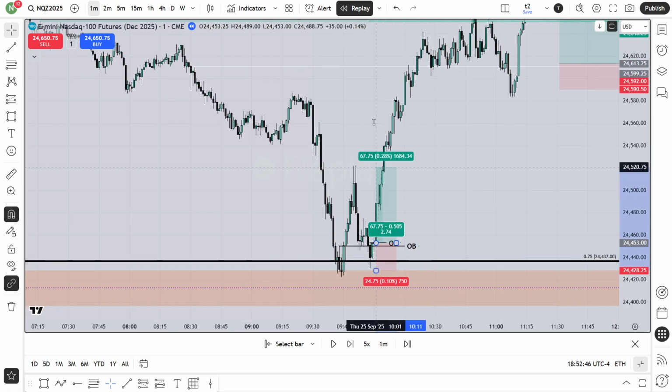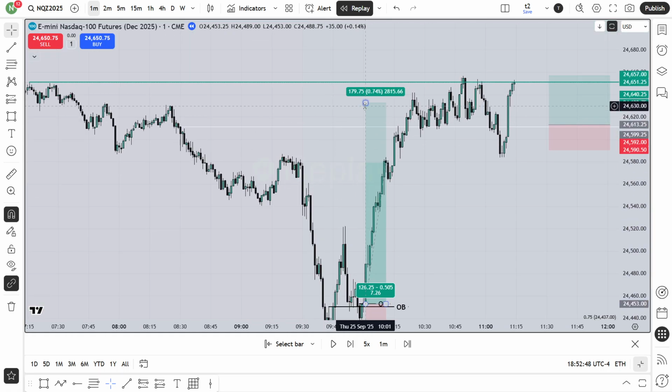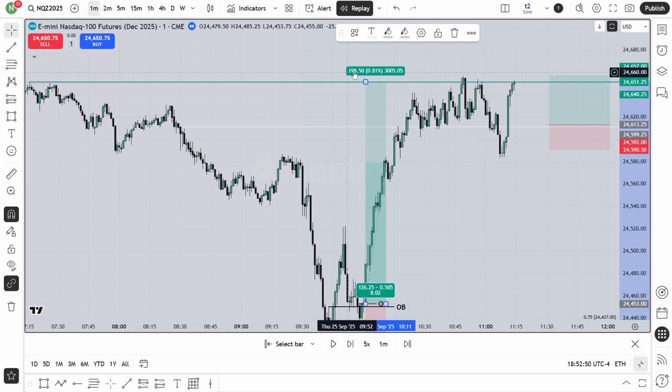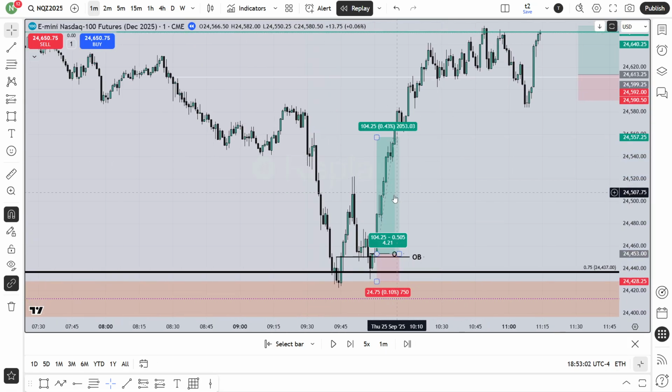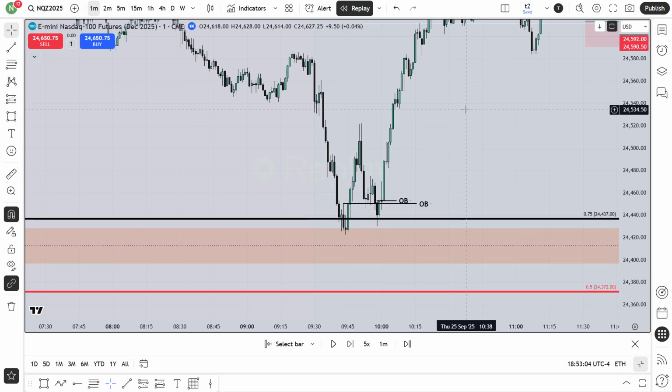Instead of that, you are going to get your full boom at least until here, which is near about 190 handle. Even if you don't need that, you can hold this to the 1 minute last parabolic gap over here, below the liquidity. You can hold it until here, which is near about 100 handle. Okay, something like that. So this is an order block, which is called change in state of delivery.